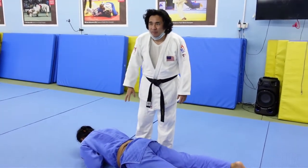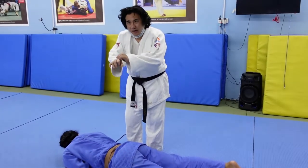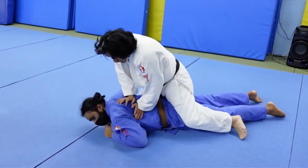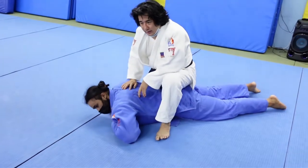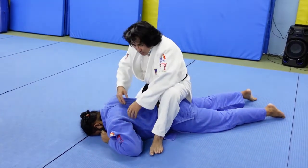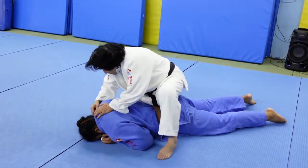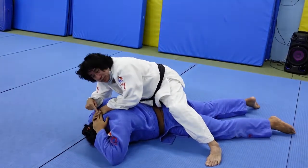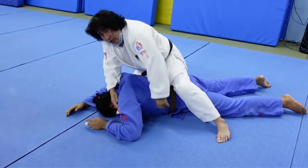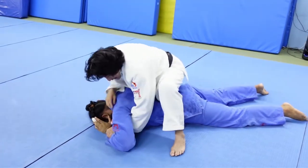So you have to do a different type of jiu-jitsu. You need to get a figure-four grip. The way to get a figure-four grip is to distract — you make him think you're focusing on the choke. If you focus on the arm directly, he pulls it in and you can't get it. So by focusing on the choke, he's protecting against that, then you cut to the arm.